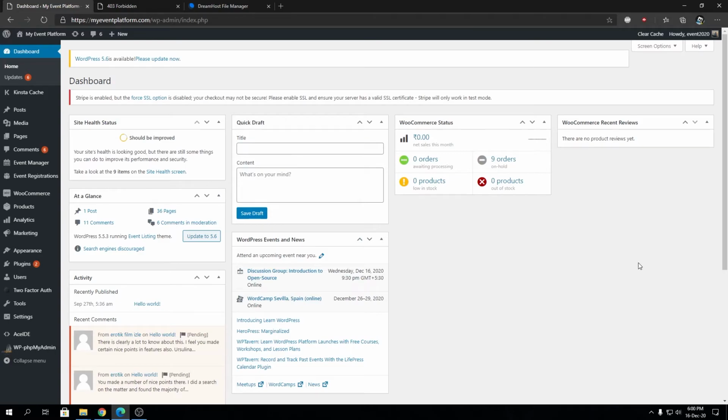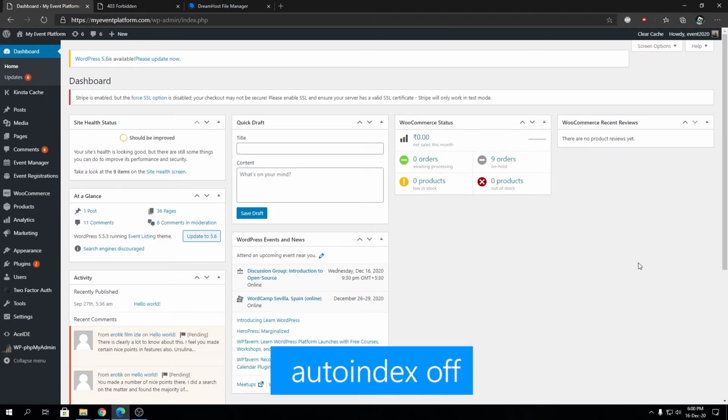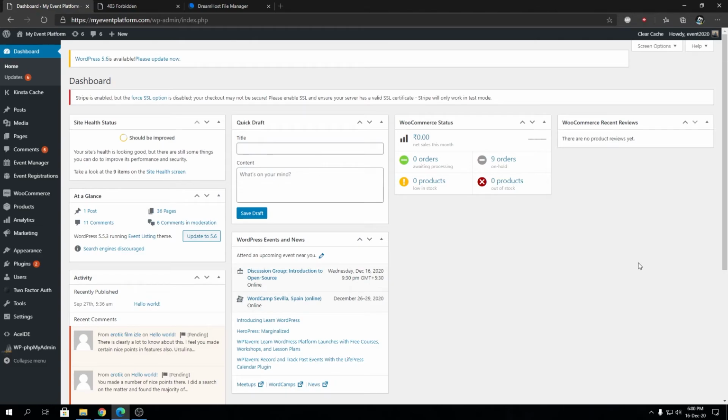This is the code you will require to put in your nginx configuration under the server block. So do consult your server technician or support team about that. And most of the servers that use nginx will have an inbuilt configurator to turn off auto indexing or directory indexing for nginx servers. From my side of view, if you're using Apache, you can just write Options -Indexes in your htaccess file. You'll be good to go.